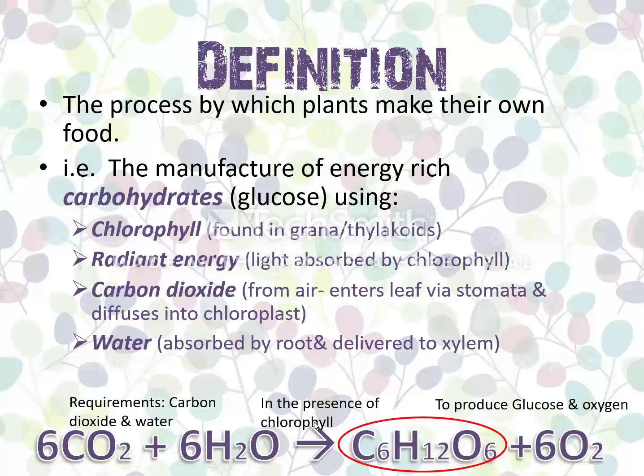Now it's important to know that it's stored as starch, because later on we test for photosynthesis by the starch test. You even did that test, I think, in grade 8. So it's important that a plant will store its energy as starch, because we're going to look for that starch when we are trying to prove whether photosynthesis happened or not. Okay, we're not looking for glucose, we're looking for starch.